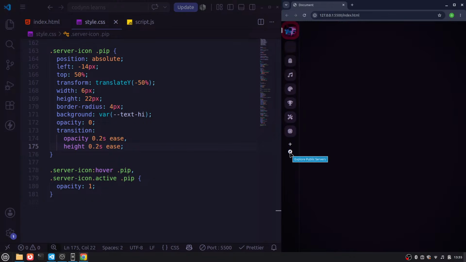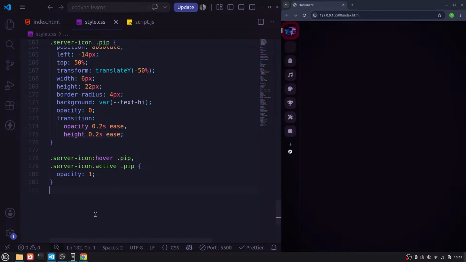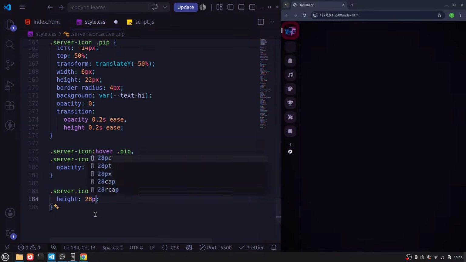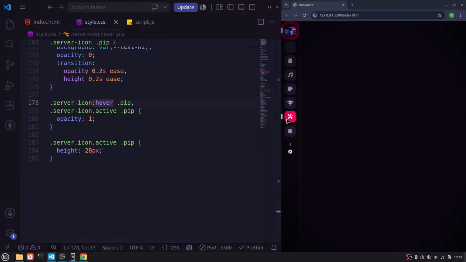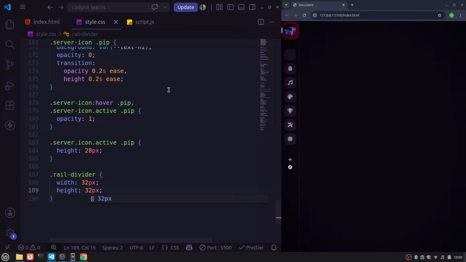So we have to style the plus icon too. So just do dot server dot icon, do active dot pip. Just do hide 28 pixels. Right. Now for the real divider, right? We have a class called real divider, which basically divides the servers onto different sections. So as you can see, there's a division right here and right here as well.